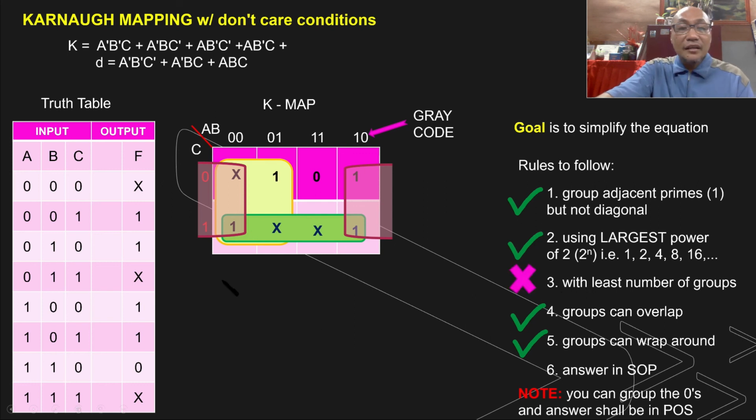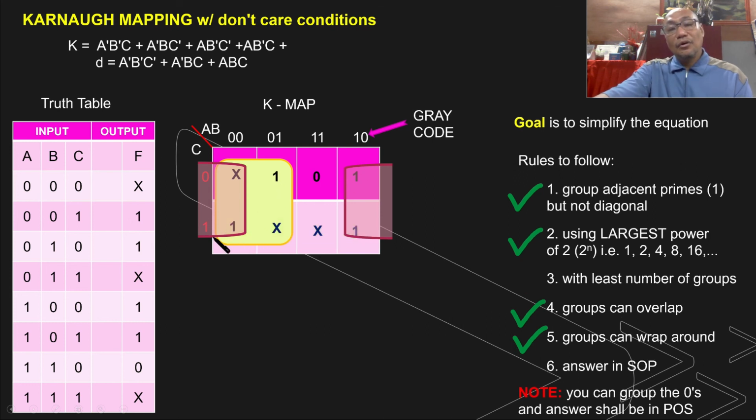Why is it so? We try to analyze again our given. We're already able to use all the ones or the primes, 1, 1, 1, and 1. And we try to consider this, the green one, the green group. It can be seen that it is redundant. Why? We can declare x to be equal to 0, and if we try to remove this group, the primes are not affected. See, we have this group covering these primes and this prime, and we have this group covering this prime, and we were able to use the largest power of 2. With that, we have removed another group, and therefore we have the least number of groups.